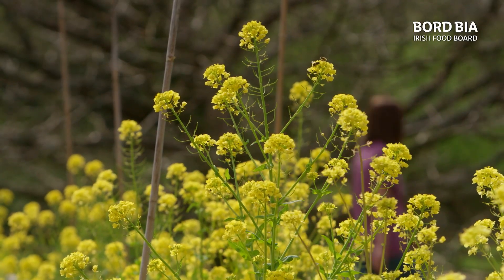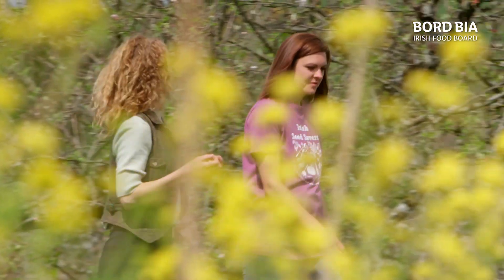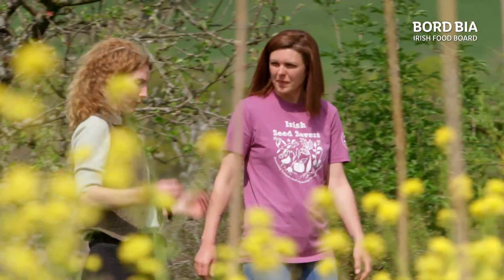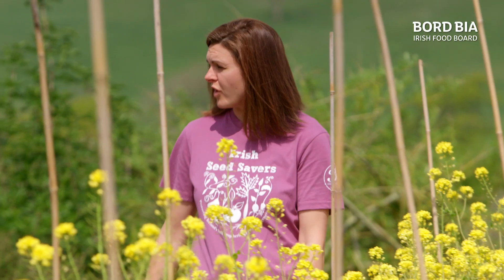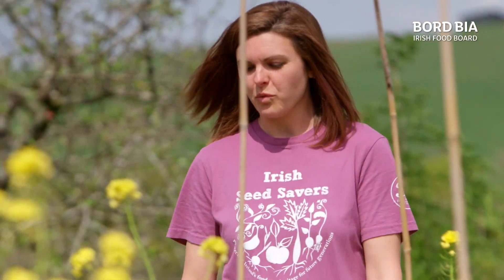The fact that so many animals are endangered and becoming extinct is mainstream knowledge, but with plants, the information's not really out there. People are usually unaware that about 90% of our crop varieties have been gone from farmers' fields since the 1900s. So once these varieties are lost, they're lost.